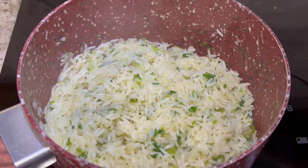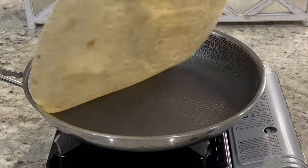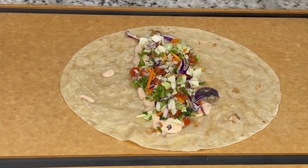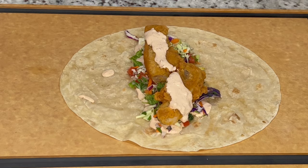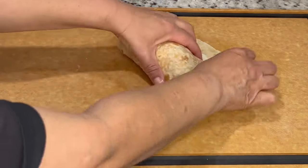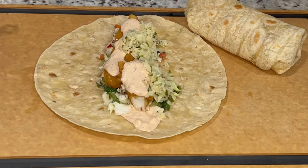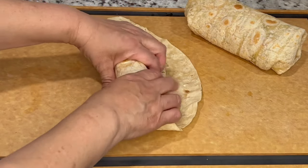And now that we have everything ready, now we can prepare the burrito. We're going to start by heating up a large burrito-sized tortilla over medium heat. I'm going to start by adding a couple spoonfuls of the chipotle sauce, a couple spoonfuls of the slaw, two pieces of fish, more of the chipotle sauce, and we're going to top it off with the cilantro lime rice. The cilantro lime rice is the perfect combination for these burritos because the lime and the cilantro really bring out the flavor of all these ingredients. But you can also use red rice if you prefer.